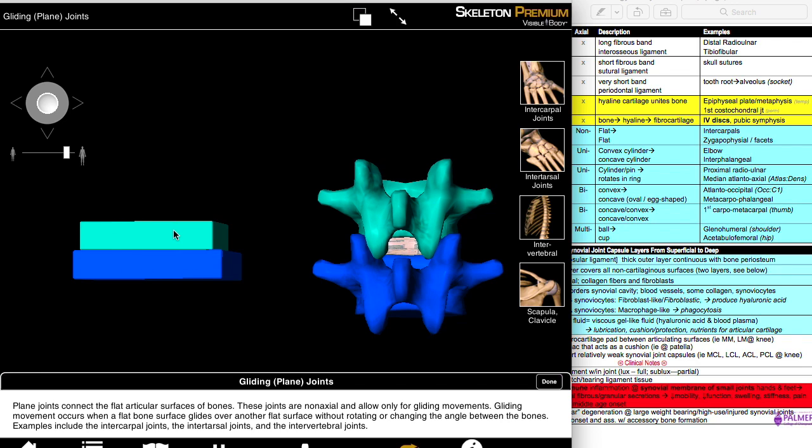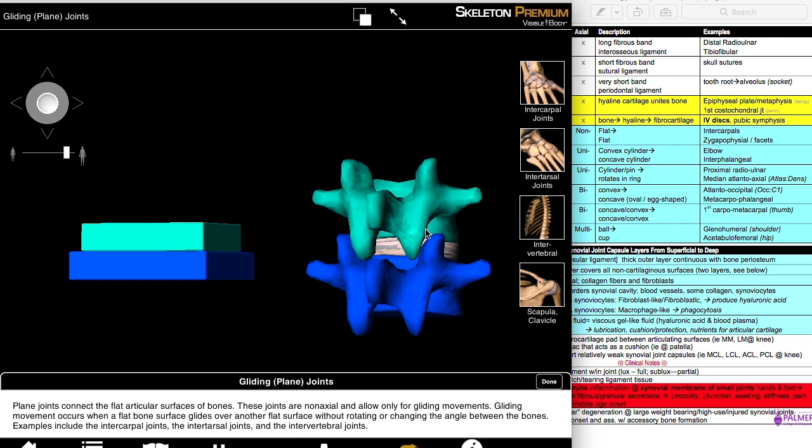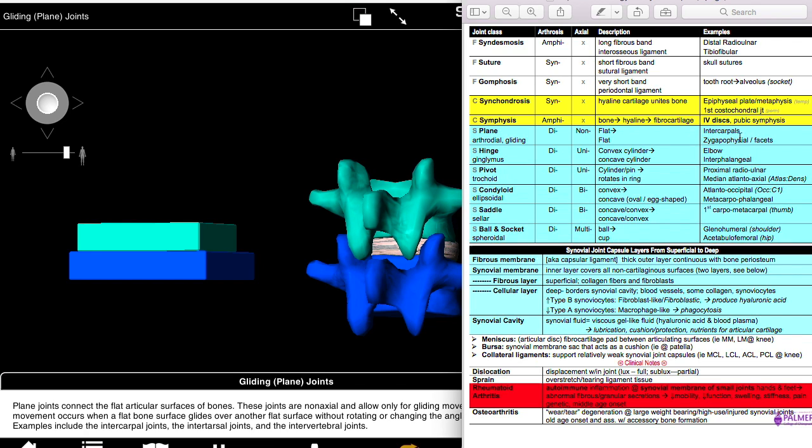They're non-axial, they have no specific axis of movement, meaning they just glide in any direction. Gliding movement occurs when a flat surface glides over another flat surface with no rotation and no change in the angle. Examples would be intercarpal joints in your wrist, intertarsal joints in your ankle, and the intervertebral interfacet or facet joints. On your study guide, that's what I've got listed.